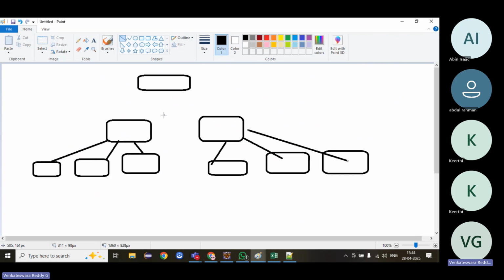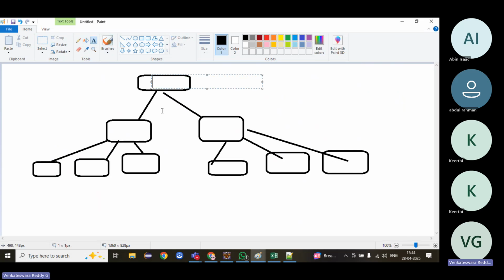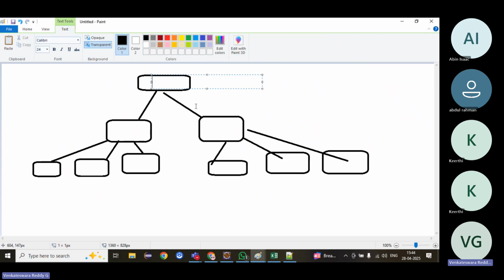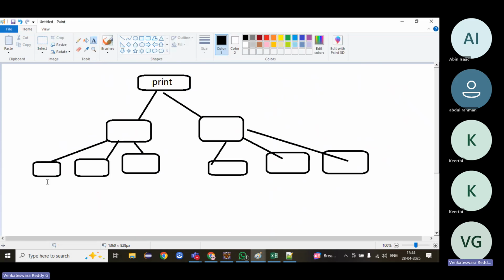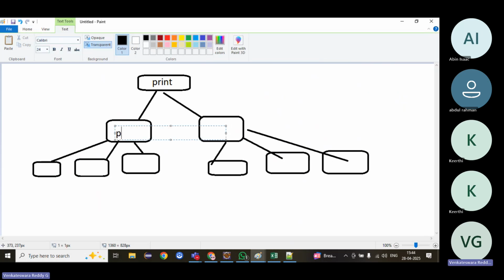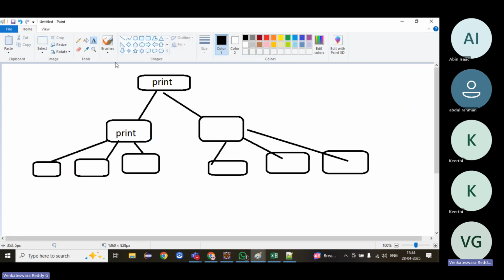Now I require something common for base page and base test also. We will create one more parent and extend these two, so that whatever we write will be available to all the child classes. Suppose I write a print method, it will be visible for all: base page, base test, and child classes. If I write a print method here only, it will be visible only within this container.